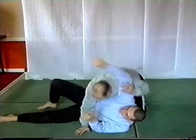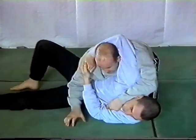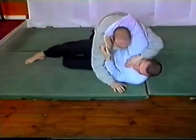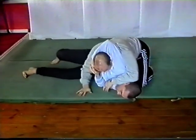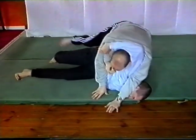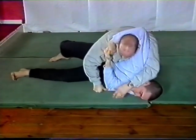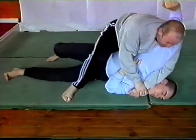So, from the side mount again, what he's going to want to do from here is pull me over and roll me, okay? So what I want to do, again, I'm basing off, as he pulls me over, using my hands to base off. Once I've got it, I'm putting my elbow in his face. See, my elbow's in his face there. I don't want to use my head to break this grip because it's too strong. So what I do is a step through, and use my back and push up with my leg.